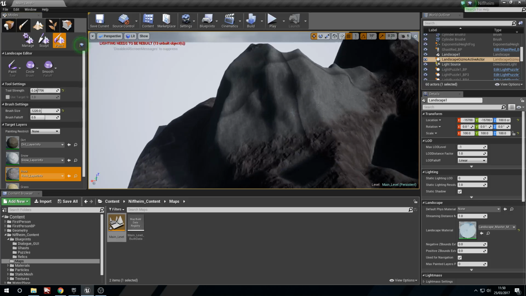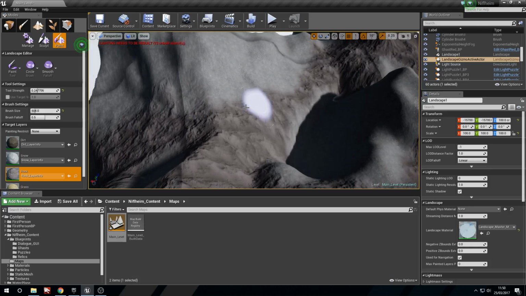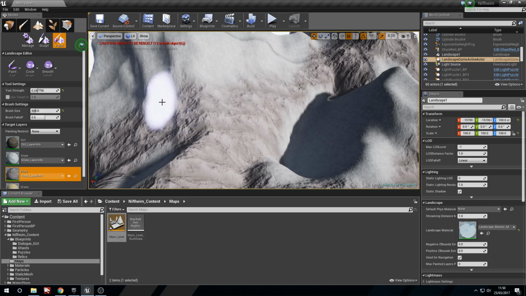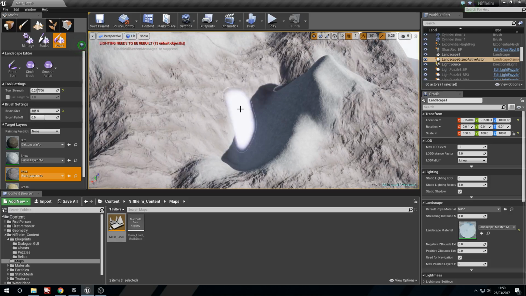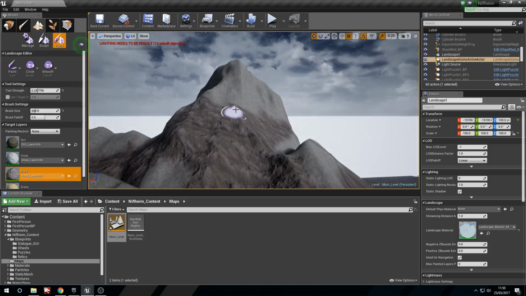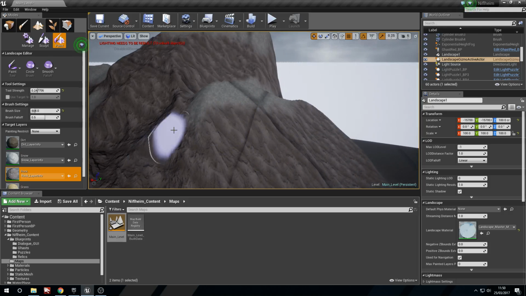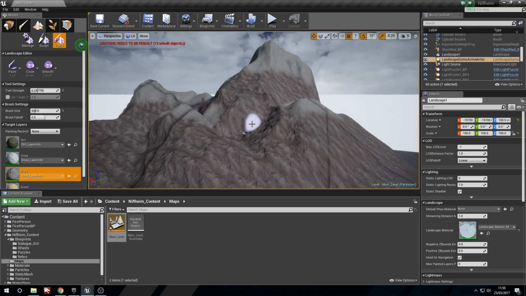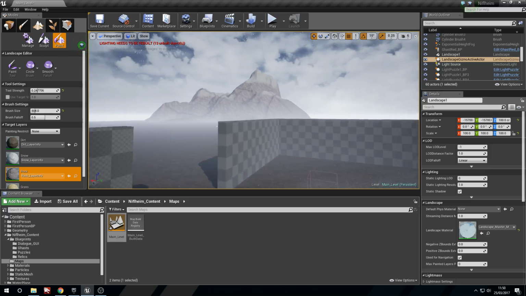So now we'll come back in with the rock and we'll just blend the edge so we get this nice softer edging rather than it being really, really harsh. So blend this now. You can see that the auto exposure is going absolutely ballistic, changing how bright the scene is. Yeah, and then we can throw some down on the top as well. Just blend out this harsh edge. There we are.